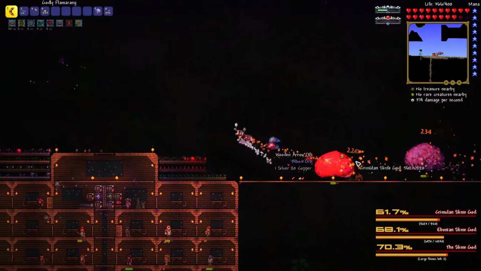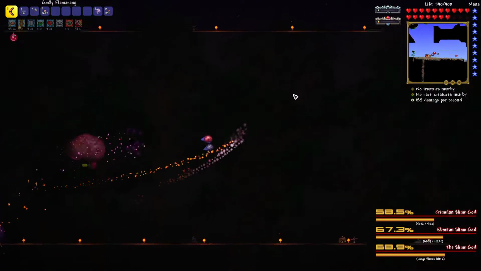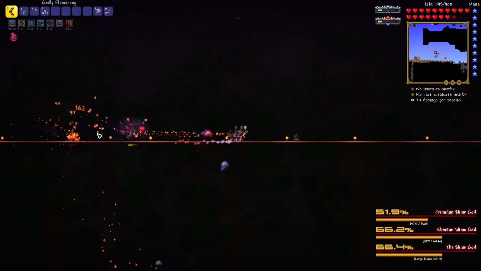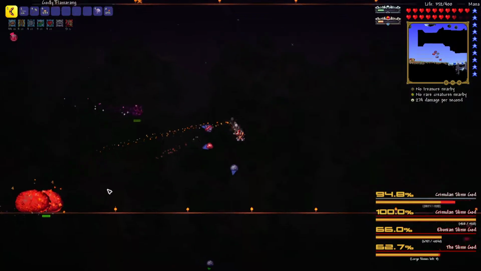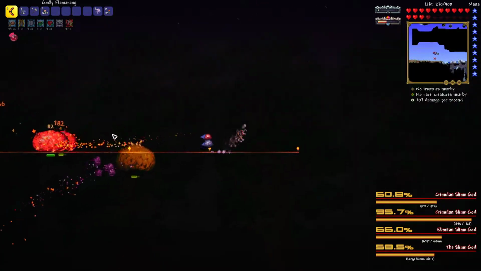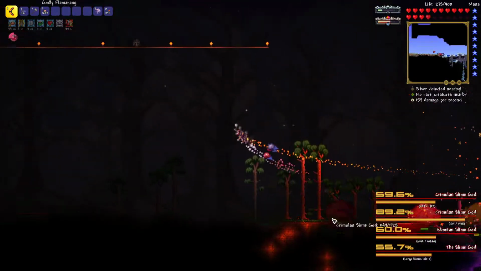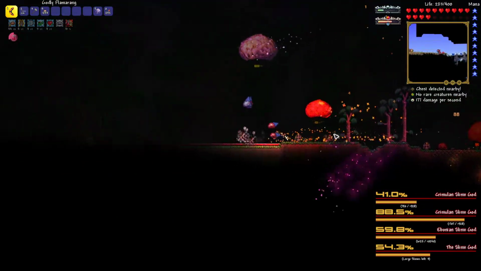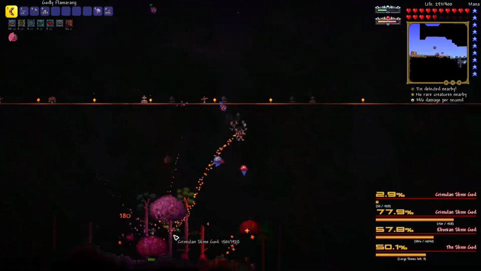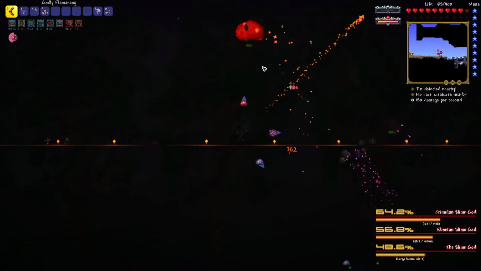Okay. Why did you decide to jump high that time? Okay, it's split in half. And that one's gonna play annoying. Okay, the smaller you are, the faster you get. Okay. Okay, that one. Oh no.